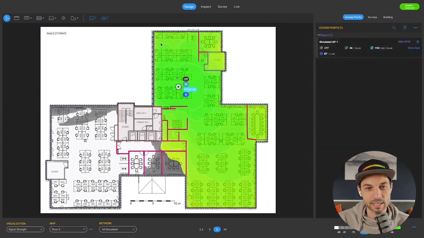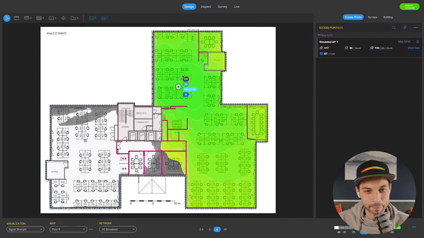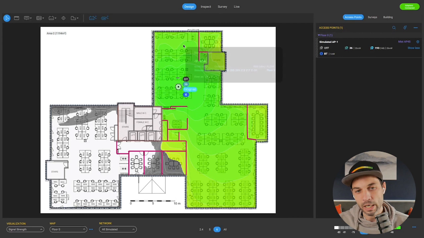Now I can actually see that signal. That's what we're actually talking about. It's not refraction, but diffraction. I think I was using refraction earlier. Diffraction is really what we should be using here, as the signal will go around that area and give us a little bit more signal at the top here of the floor plan.